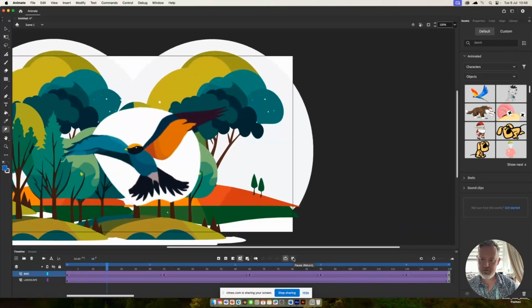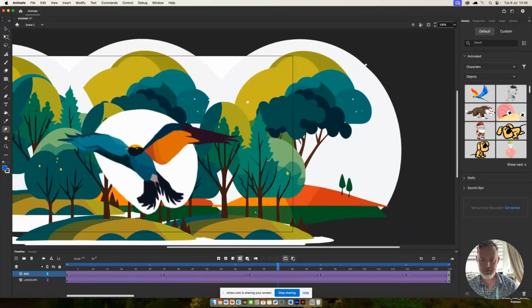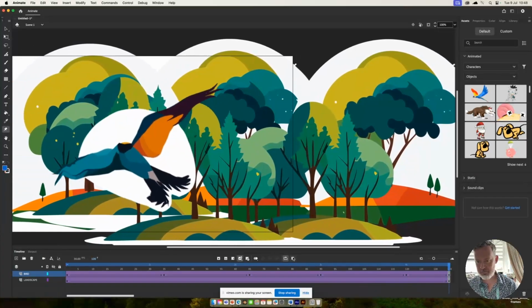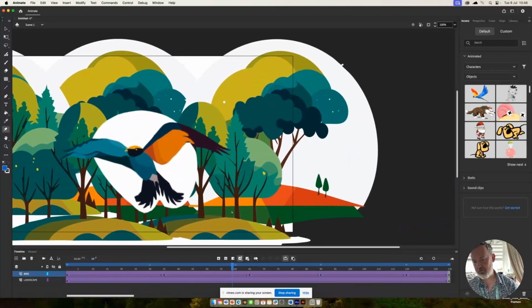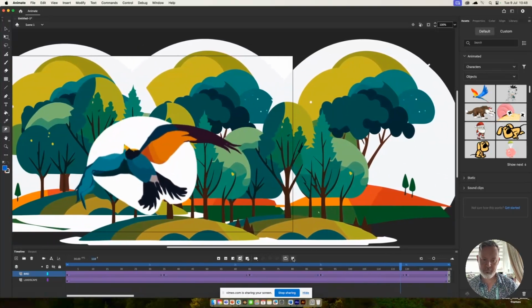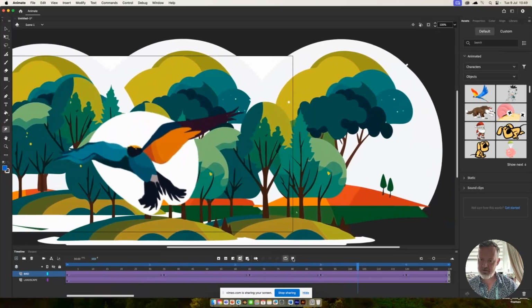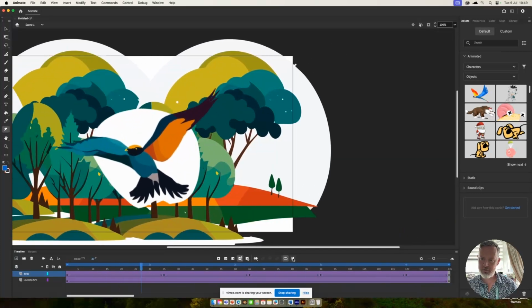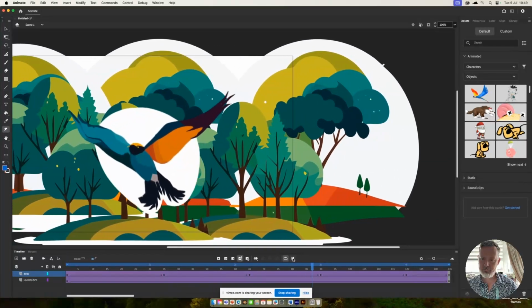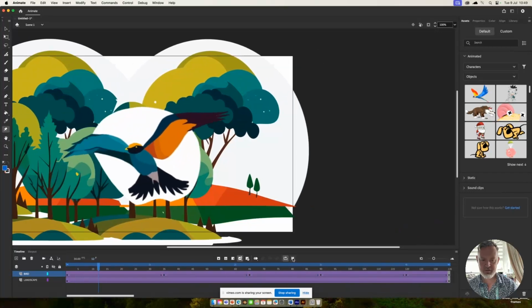So we have the bird moving. You can see that you can add bones to the structure of an object. So we can apply this to a character that's attempting to walk or dance. You can apply it to lots of different things, but you can see that it's quite an effective flowing animation, and we'll develop this as we go.